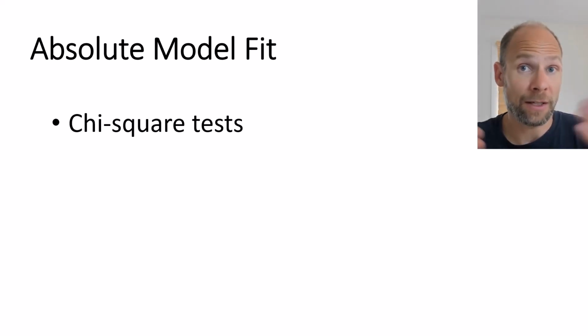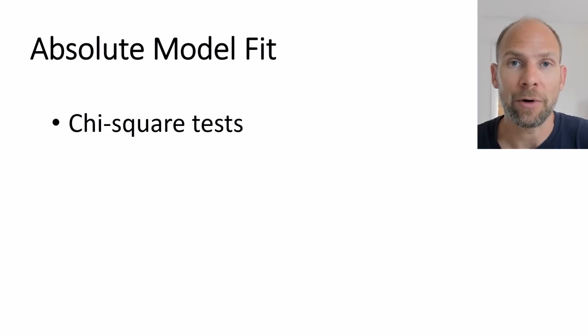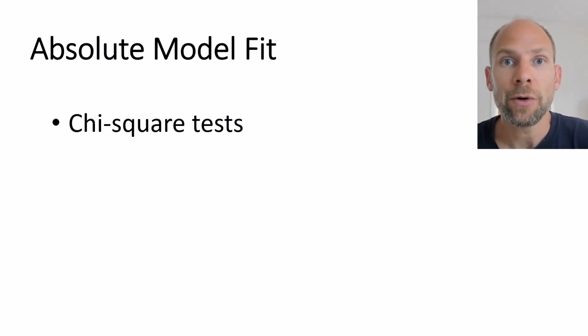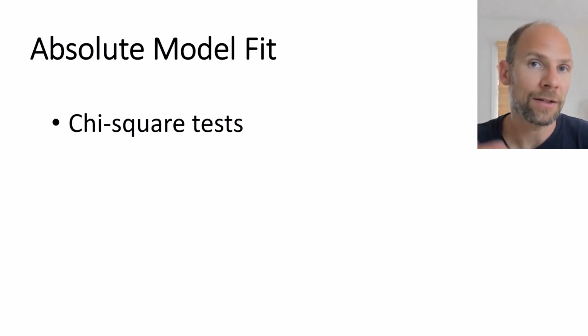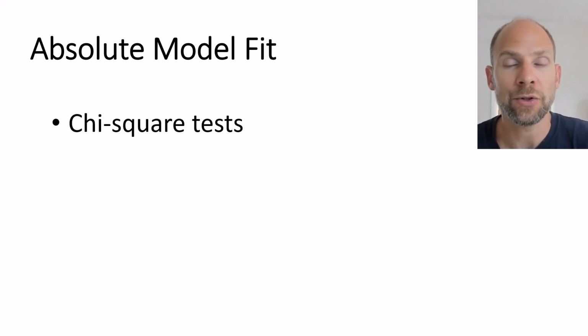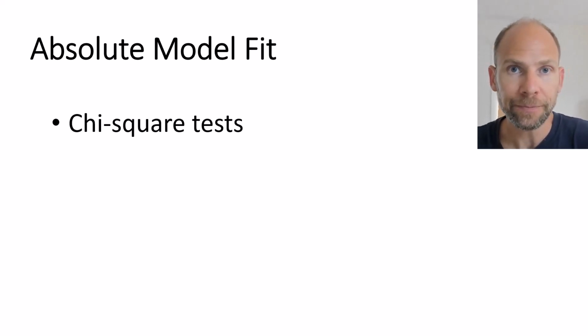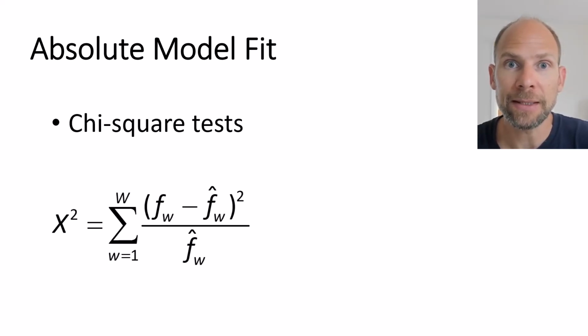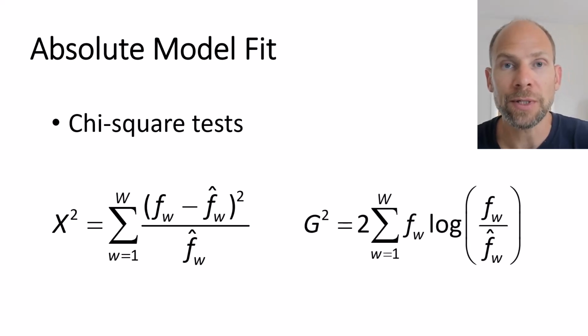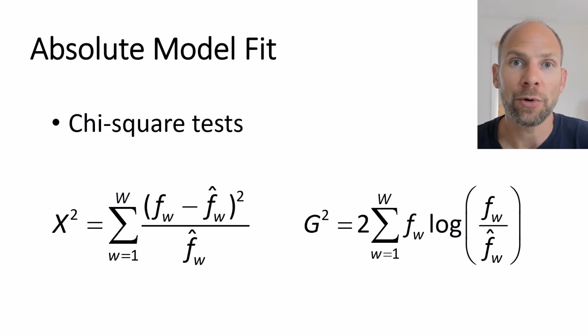It shows a significant discrepancy between the patterns that were observed and the patterns that are implied by the model, or not. And in that way, we can look at different models, for example, 2 classes, 3 classes, 4 classes, and we can stop when we find a model that shows a decent absolute fit or one that does not have to be rejected by those chi-square tests of model fit. Two of the most common ones that we use in latent class analysis are the Pearson statistic, which you can see here on the left-hand side, and the likelihood ratio statistic, G², which is shown on the right-hand side.